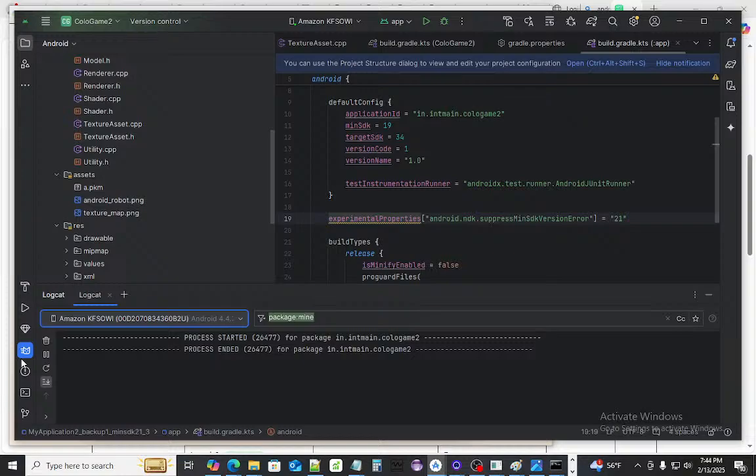Ugh. Yeah, the process dies immediately.